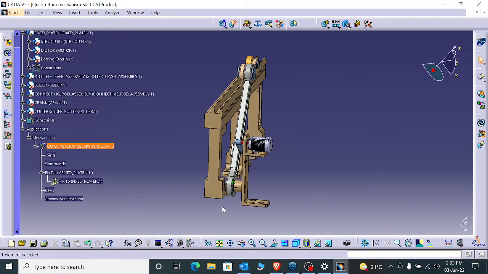If there are two round objects, then in that condition you can use a revolute joint. If it is rotating within a certain limit, then you can use a revolute joint. Or if you have two round objects and you want a translational motion, that time you will choose a cylindrical joint.